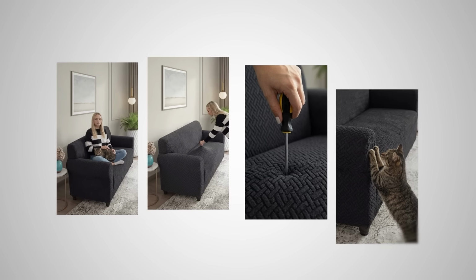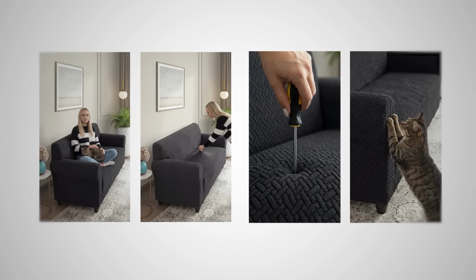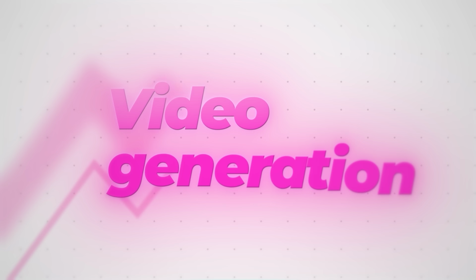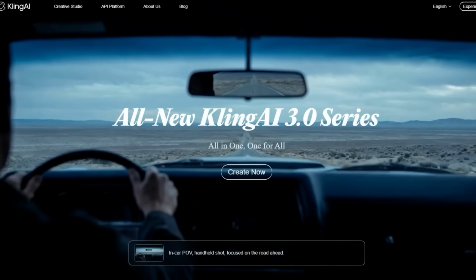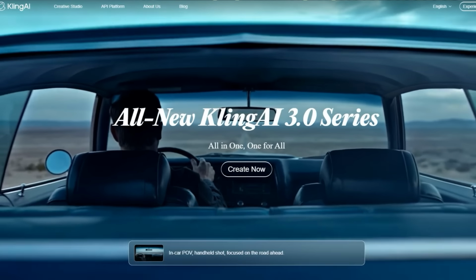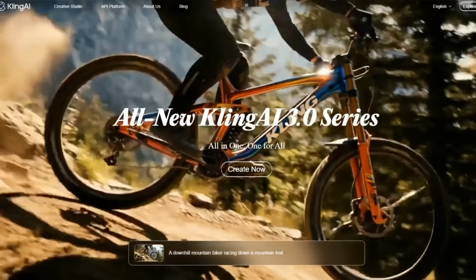Now that we've got opening reference images for each scene in our storyboard, the next step is to bring them to life and get them to be animated. And the best tool to do this right now is still Kling 3.0, which you can access on Higgsfield, or I actually prefer to just go direct to Kling's website because it's way quicker.